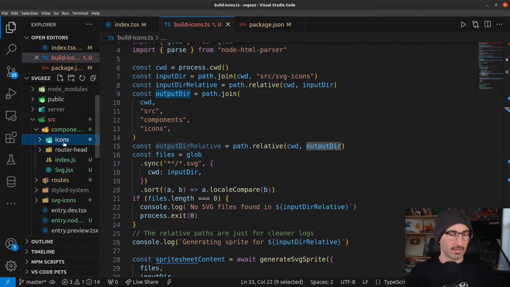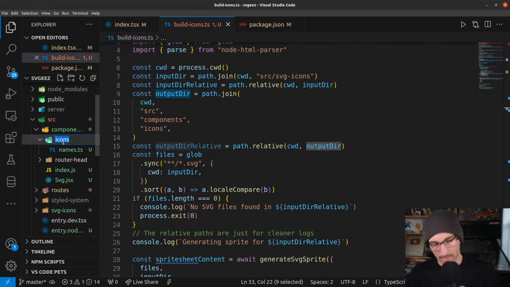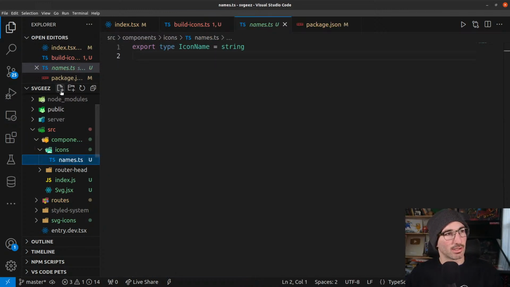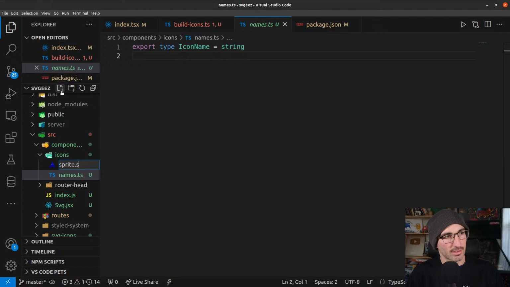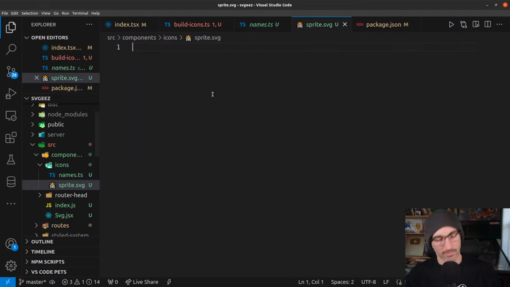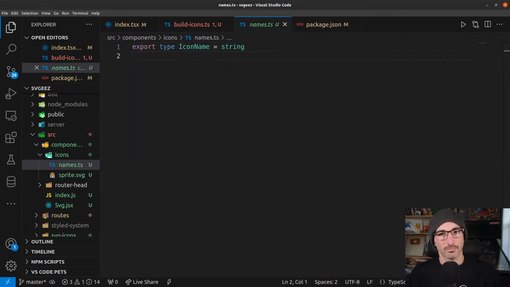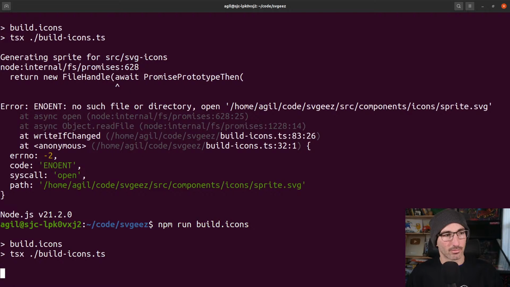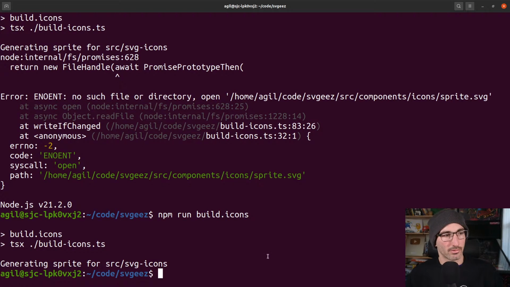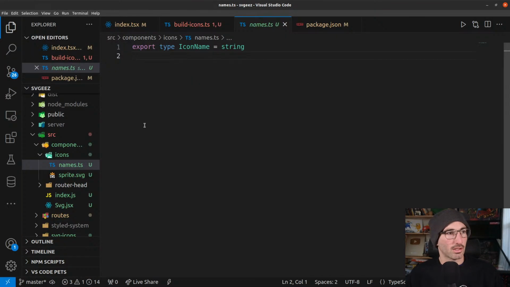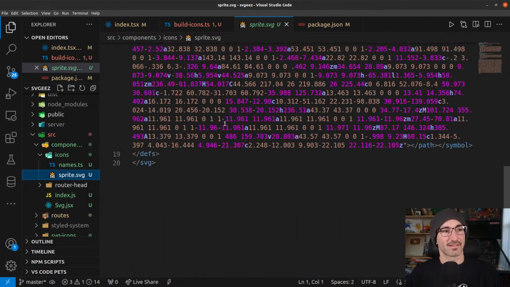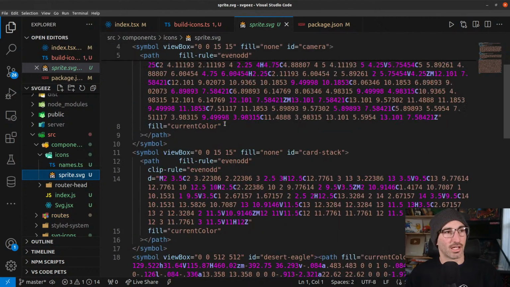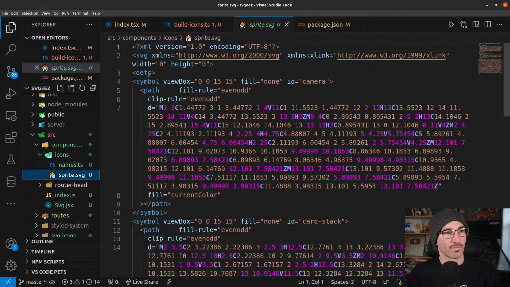I guess this needs to be in here. We need to have a sprite.svg that's just empty, perhaps. Cool. Generating sprites for source SVG icons. Okay, in theory, that should have put something in here. Nice. Hell yeah. So I've got my definitions.